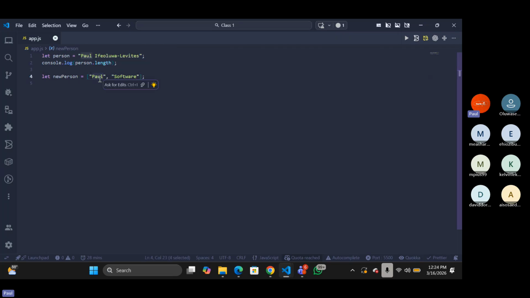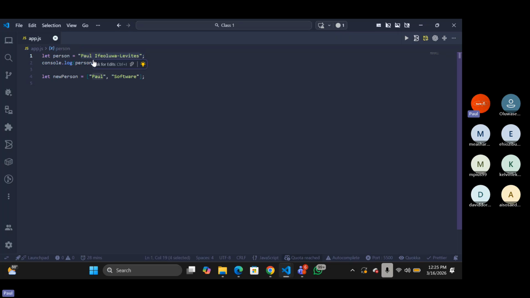It is 4. You are counting the letters, you are counting the data inside. The length of this software in this place is not 1. It is 8. Yes, we can say the length of the whole array is 2, but the length of this particular string is 4, and of the other, 8.